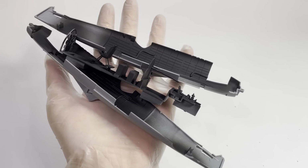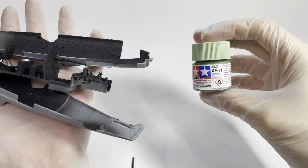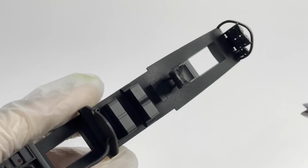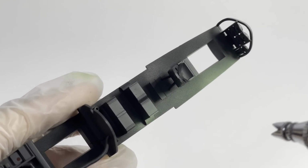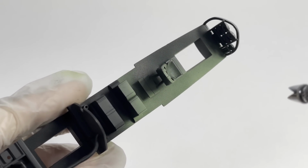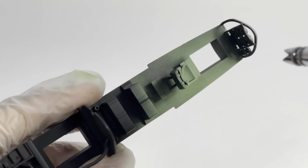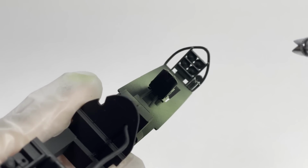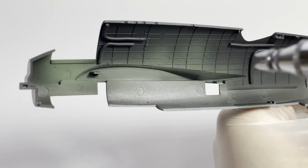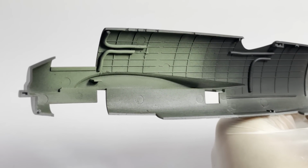Once I was happy with how everything looked, I can give the entirety of the interior a nice coat of Mk.VI one-shot primer, then followed by Tamiya's XF71 cockpit green. This went down an absolute treat, and I also think this is probably the most convincing cockpit green colour on the market. This was sprayed down very evenly, very uniformly. I'm not going to be doing any special techniques really in the painting process, but instead we're going to leave that to the weathering to create any of my fake shadows and tonal variation.